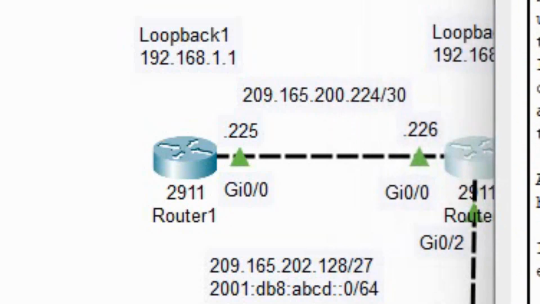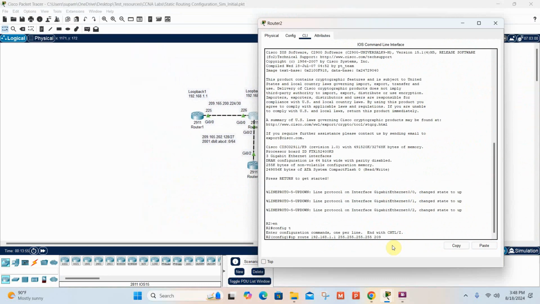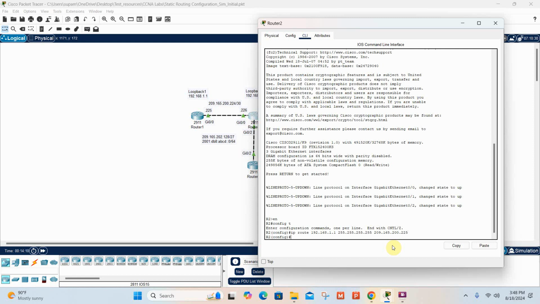So the IP address of this interface is what we want to put in here. That's 209.165.200.225. And we're going to hit enter.